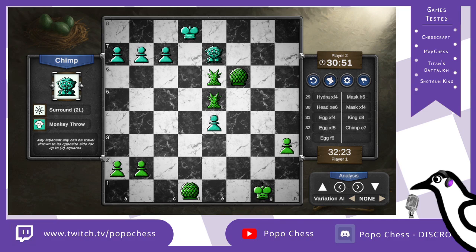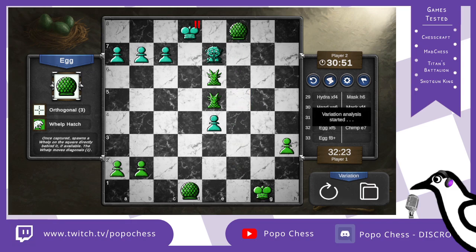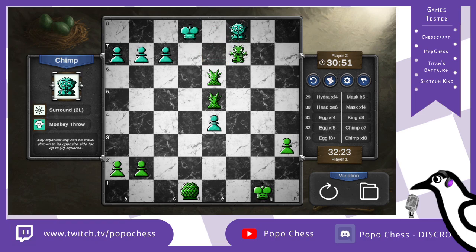The move is queen to f8 check. Incredible. So what's the matter here? Something is wrong? Yeah, excuse me. I was in this position. So queen to f8 check is the key move. The king doesn't have any square, so the chimp has to capture. And now you promote with check.